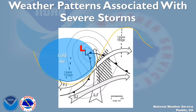And also associated with this transition between the trough and the ridge, there is typically what's called a low level jet. We do see those here more so on the plains of Colorado, but even more so a little bit farther east. This typically brings a little bit stronger southerly wind, which will bring in some moisture and warm air. It'll bring in some warm air, which helps destabilize the atmosphere out ahead of the cold air and the developing low pressure.